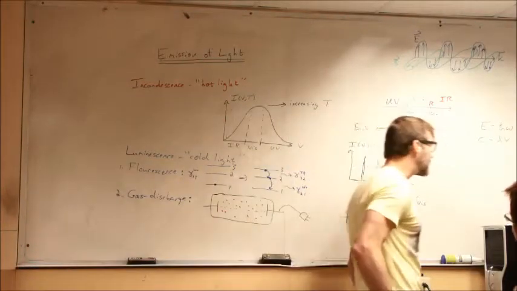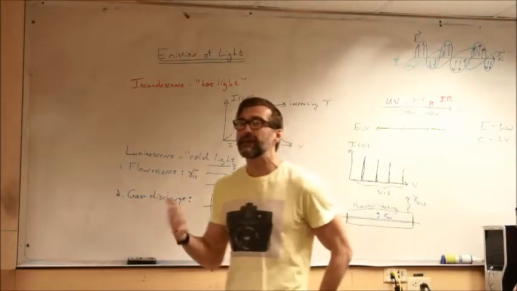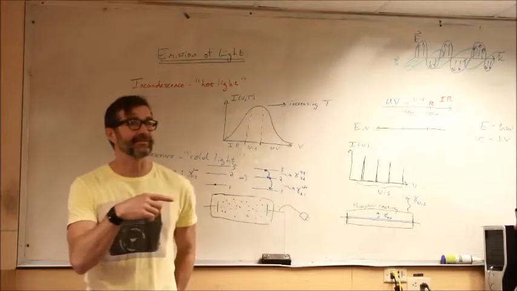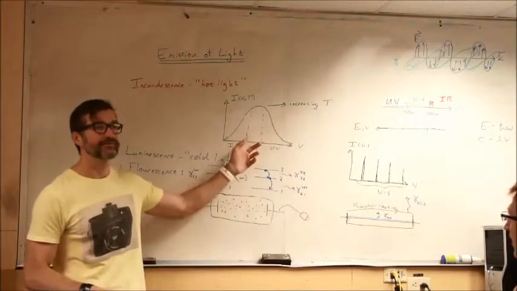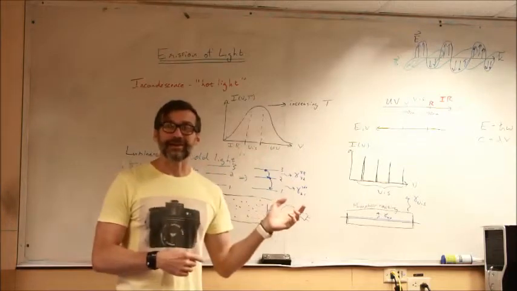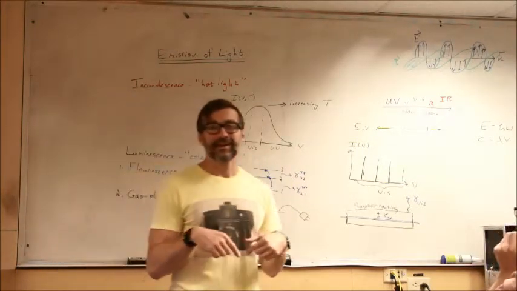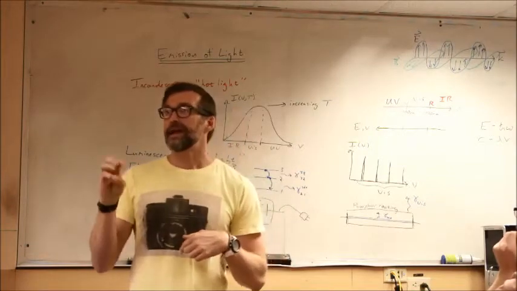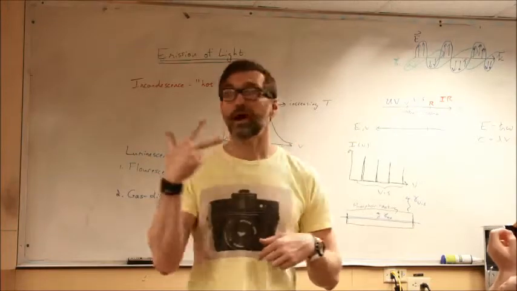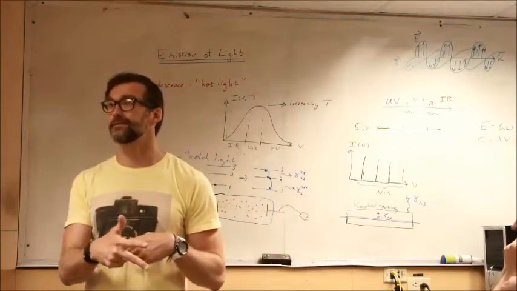Well, if you think about it, if we wanted to create true white light, we would have to use incandescence, right? If we wanted everything, we'd have to use basically incandescence. But we've already said that that's not efficient. However, we don't really want to create true white light. We just want to fool your eye into thinking you're seeing white light. So it turns out if I take an admixture of red, yellow, and blue, your eye can't discern that from white light.